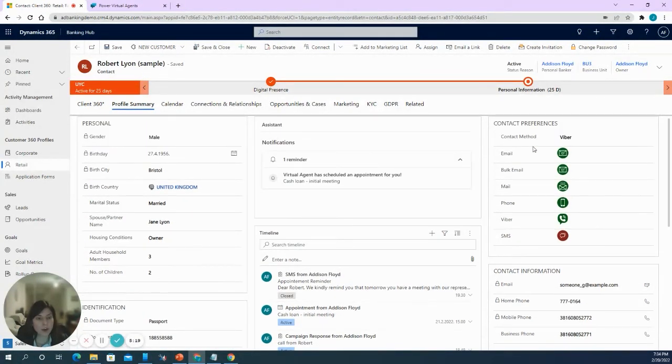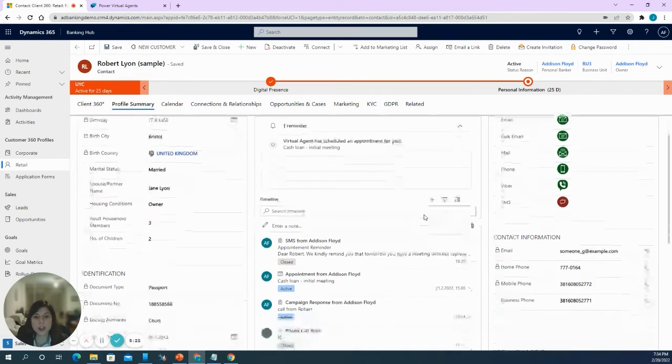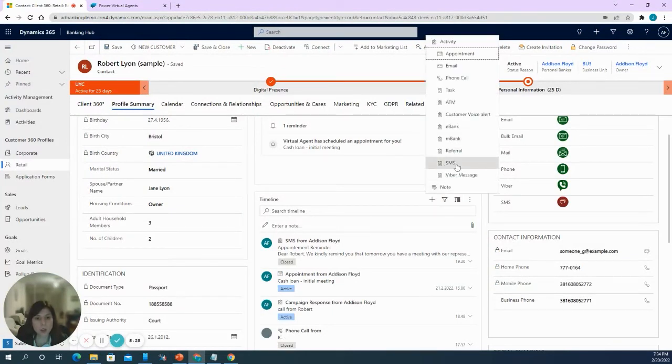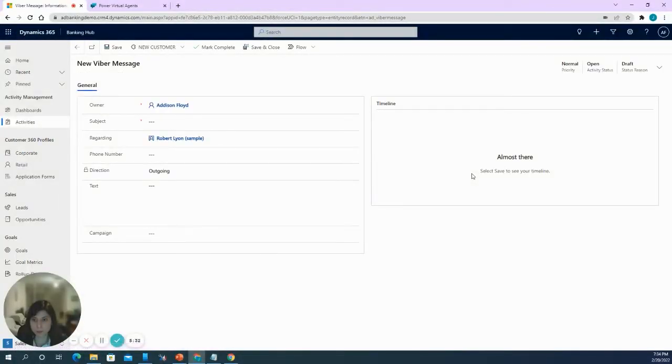Bearing in mind that Robert's preferred contact method is the Viber channel, let's say that the relationship manager decides to send him this documentation through a Viber message.